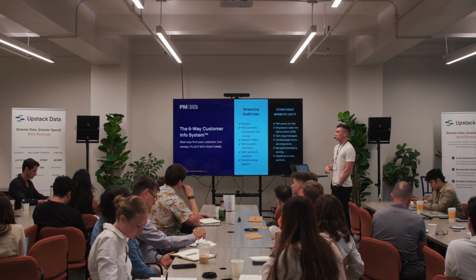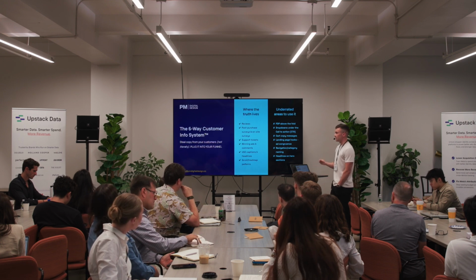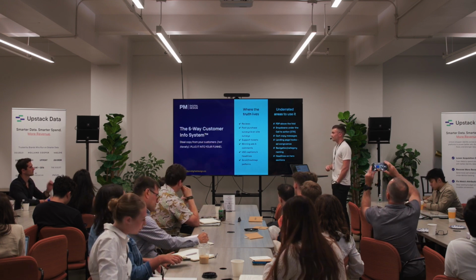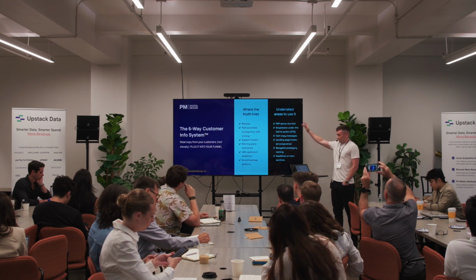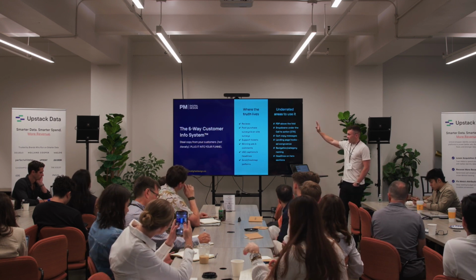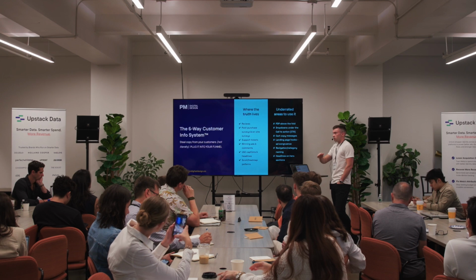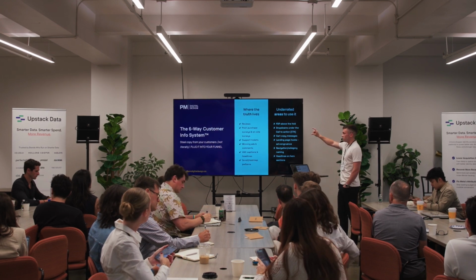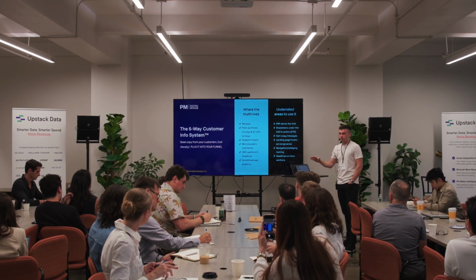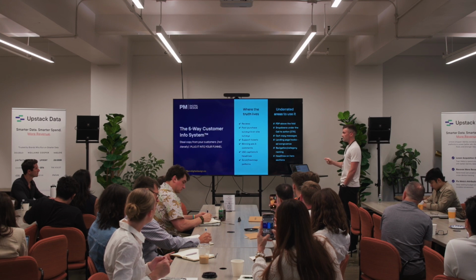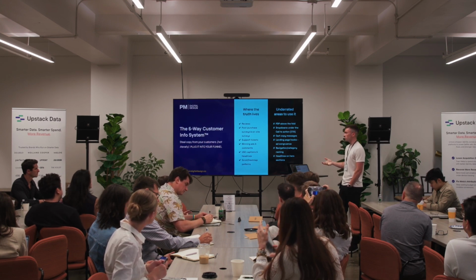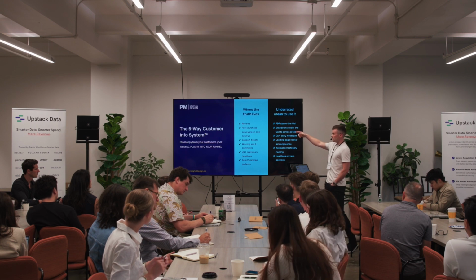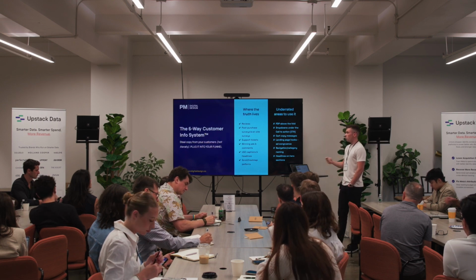So the 6-way customer info system. Sounds kind of fancy, that's what we call it internally, just for ease, but this is where the truth lives. And I can't emphasize that enough: you could just do this and you'll have tests all year round. You don't have to look at any data and you could have tests. So I classify it as data and kind of like customer information. So as I said, reviews, post-purchase surveys, support tickets.